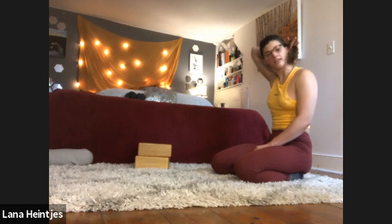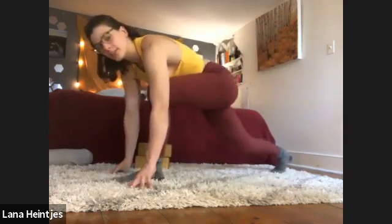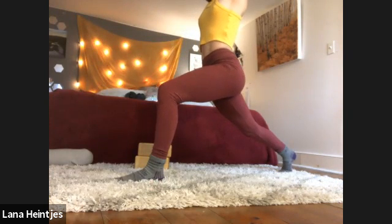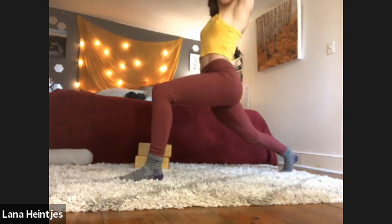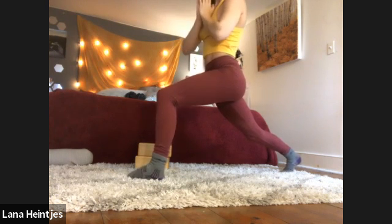Good. On your next inhale, lift your left leg up and back. Exhale, step it through between your hands. And inhale, high lunge. Inhale, arms up high. Nice full breath in. And then exhale, palms together in front of your heart.